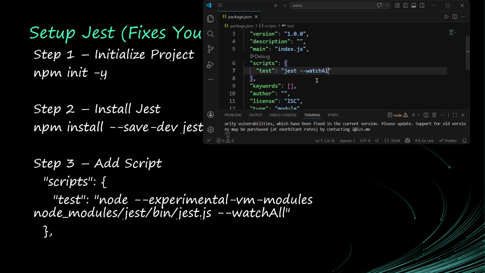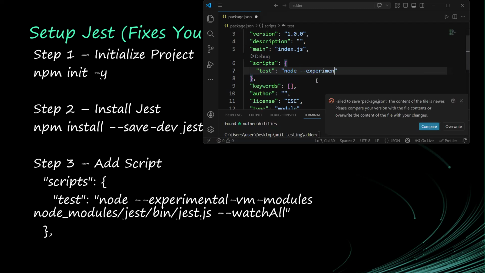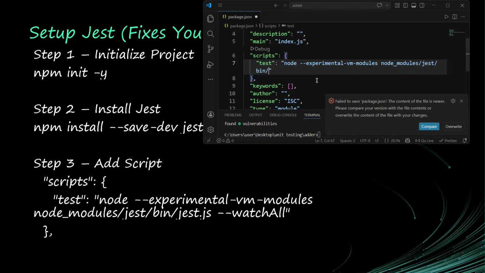The test script is going to be node --experimental-vm-modules node_modules/jest/bin/jest.js, then --watchAll.